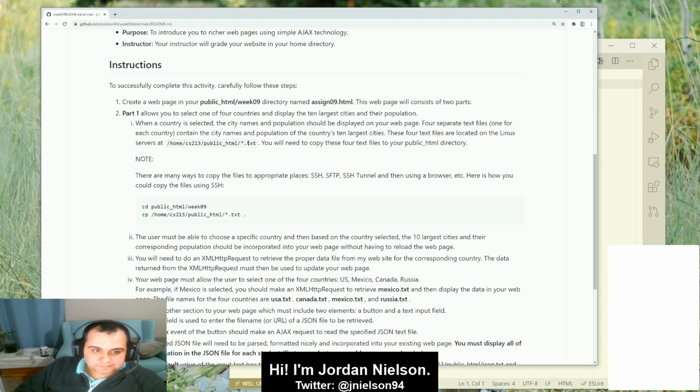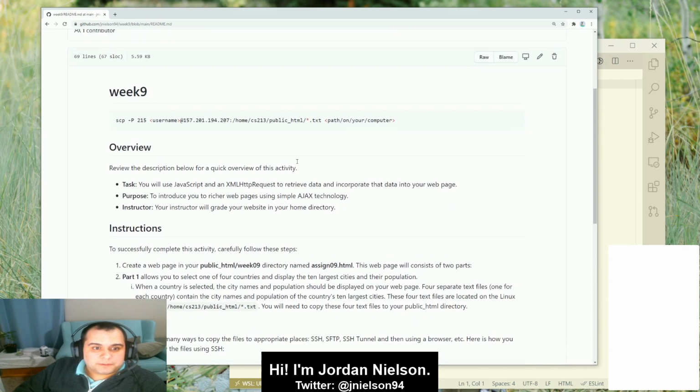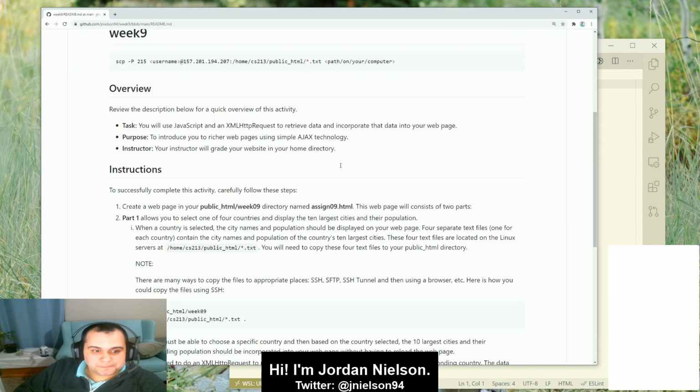So we'll get there. The first step that you'll want to do is grab all of the text files that you'll need for this assignment. This command will actually get all of them into your week 9 public HTML folder. So I'd recommend doing that on Linux Lab. And then you'll need to type this out because it's not in the assignment. But you could use this SCP command to get it to your computer, or use something like CyberDuck or whatever else you've been using to copy files back and forth throughout the semester.